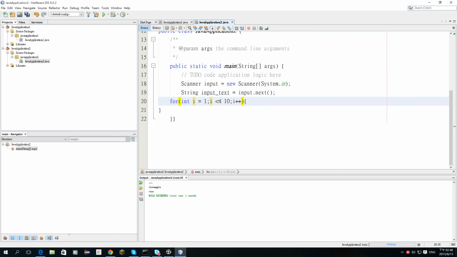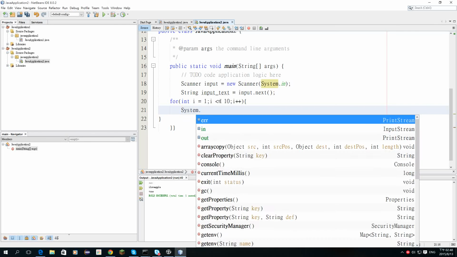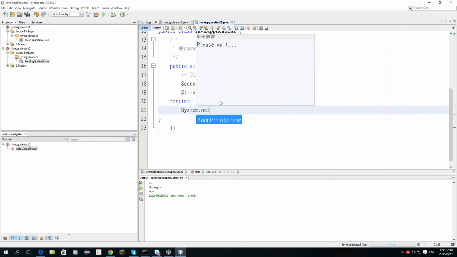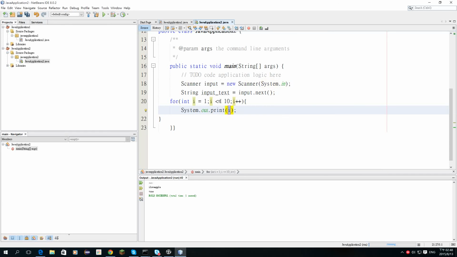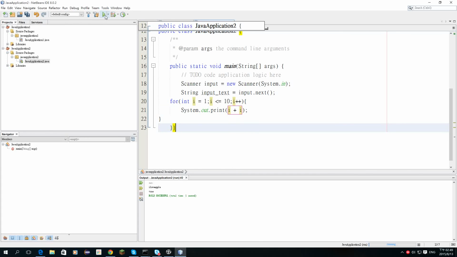And if you want to print out the integer, print i. Oh, sorry. i. Okay, it will show them online.